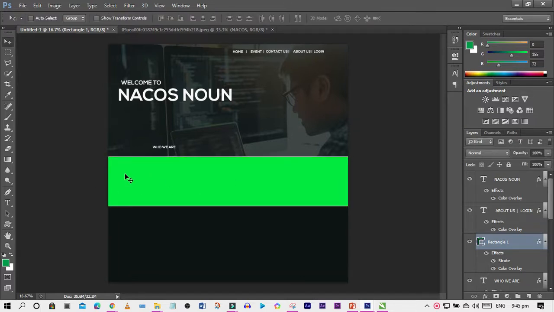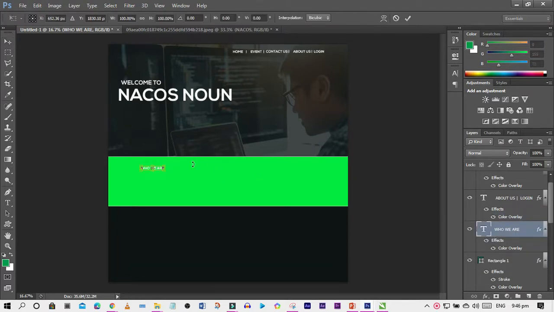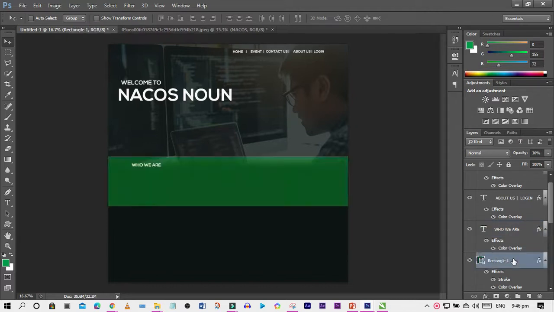Who we are, now under this who we are, you can bring this who we are down there. Now you can see that you are not even seeing that text. Now that text has to be in front. Then you can just bring this up, then increase this, who we are, then you write your text. But you can feather that. Instead of that image showing, you can reduce the contrast. Can you see it? Reduce the contrast. Instead of the sharpness, you just reduce it to 3, and you write what they are doing.